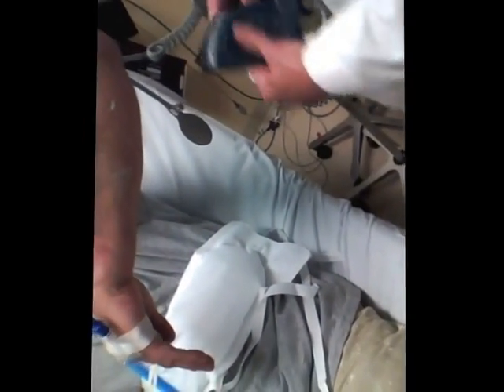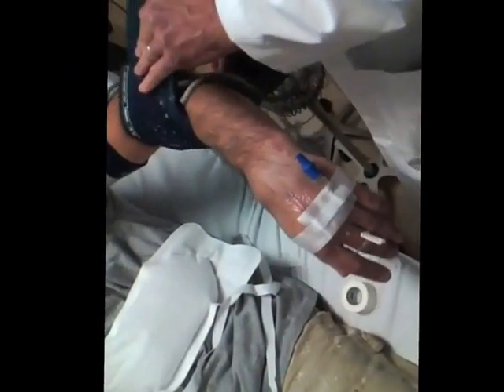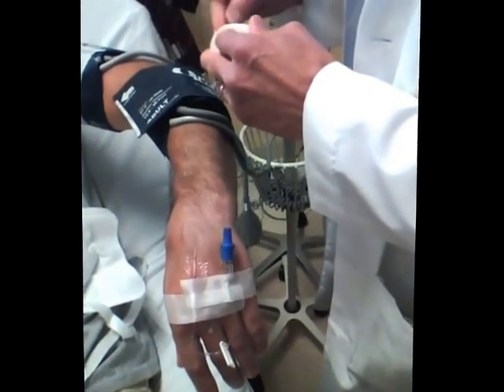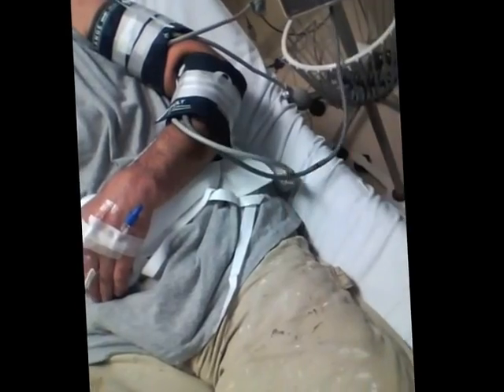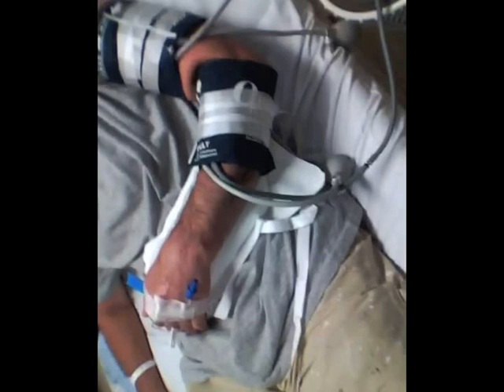The pressure in the cuff is inflated until it is at least 50 millimeters above the patient's systolic blood pressure — most people will take it up to almost 300 to be sure. Once the cuff is inflated, the tubing itself is clamped, because most blood pressure cuffs will leak unless firmly clamped. Neither the bulb valve nor the manometer can be relied on to hold pressure. Some people will wrap the arm with web roll and put the blood pressure cuff on top for added patient comfort.